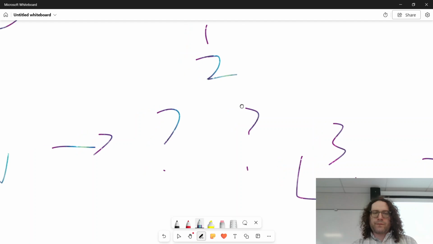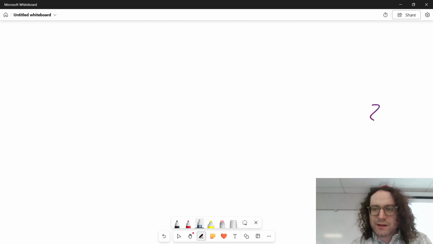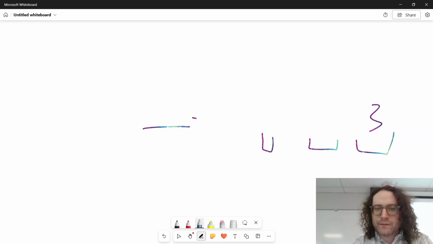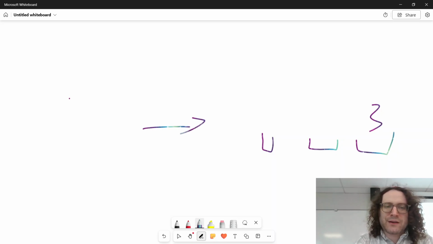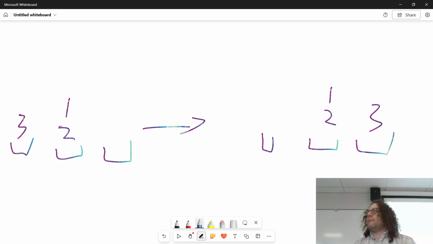In order for us to get to this scenario, right? We have to have the disks like this, right? So I have to get the disks 1 and 2 over to here, and then the 3 over here. And then that would mean that basically this is the move I make, kind of to get to the middle.